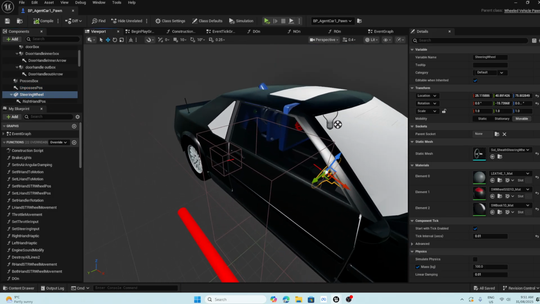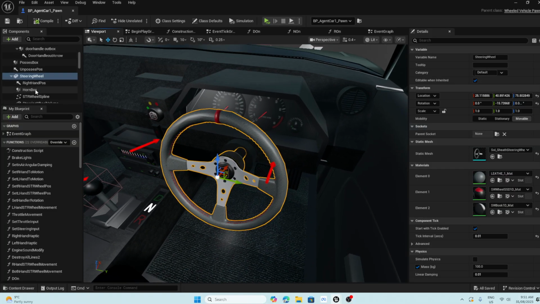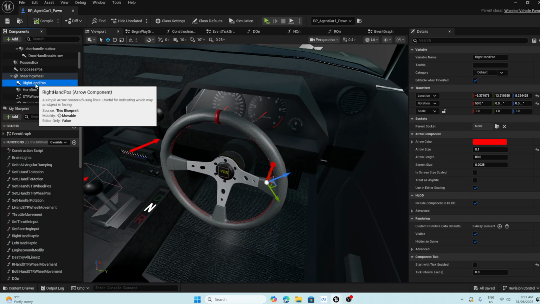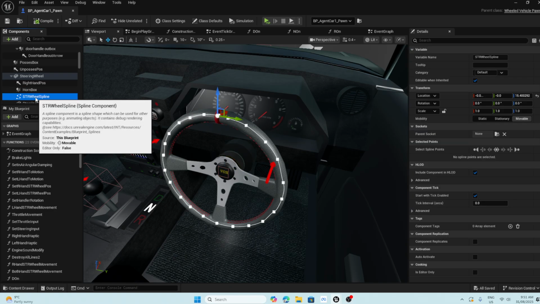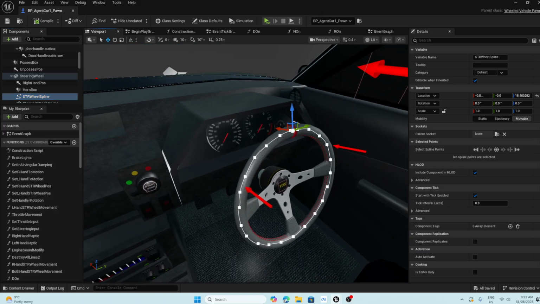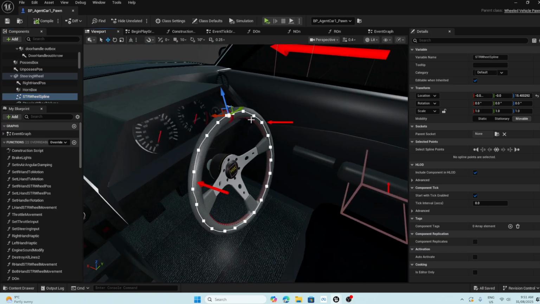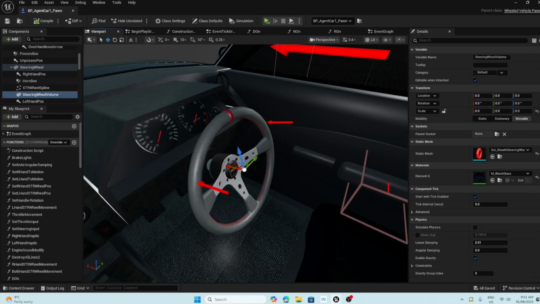We have our steering wheel in here. We have our right hand position, our horn box, our steering wheel spline, which we don't need. I just added that because I wanted to try something else with the steering wheel. We have a steering wheel volume.